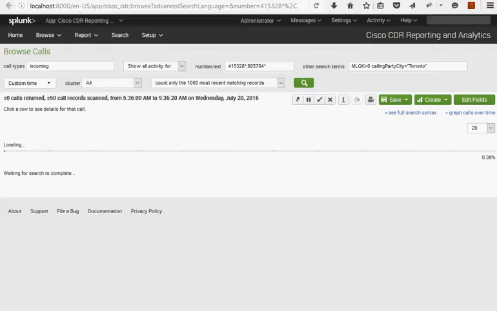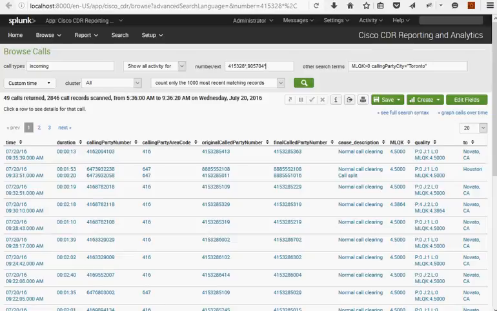So this is what I was saying before, that you're really free to flip back and forth between doing kind of ad hoc call investigations or simple call reports in browse, and doing high-level utilization reports or even sanity checks on the reporting side. You can flip back and forth between these two modes very easily. And in fact, that's really a very powerful way to use the app. Constantly cross-check things. When you see something that doesn't look like it makes sense, you're not sure if it's really in the data or if it's something you don't understand about the fields, click it, drill in, figure out what it is. This is a tool you really drive forward.